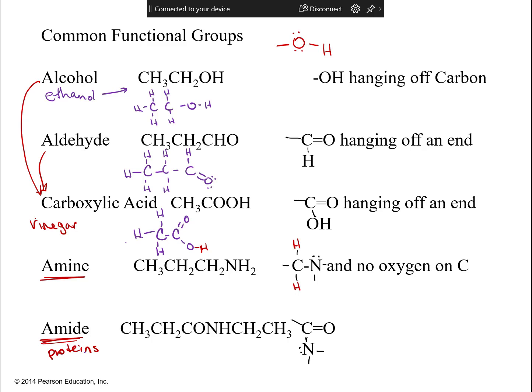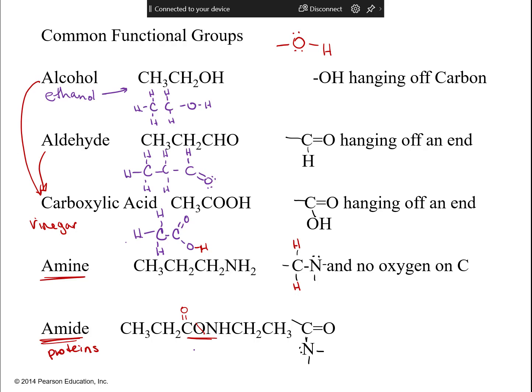But an amine is a nitrogen attached to a carbon that doesn't have an oxygen. The amide is going to be when you have a nitrogen attached to a carbon with an oxygen on it as well. You see how that one's drawn out? Not my favorite way of having a condensed structural formula, because it looks like a carbon to an oxygen to a nitrogen, but in fact, this carbon has a double bond, this oxygen's a double bond sticking out to a nitrogen. So you see the way that it's drawn in that one. So find those two, the amine and the amide, down in the lower right corner or lower left corner on your card.